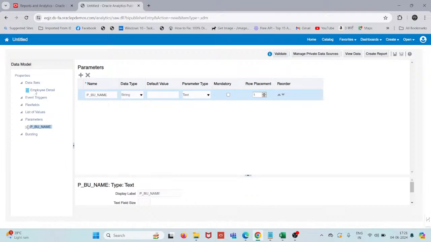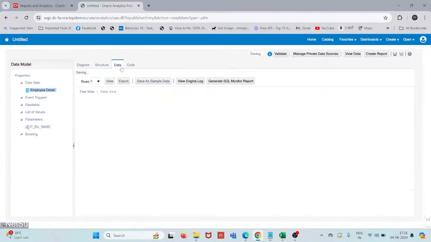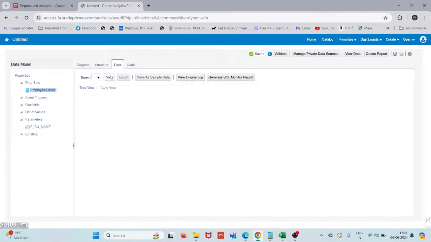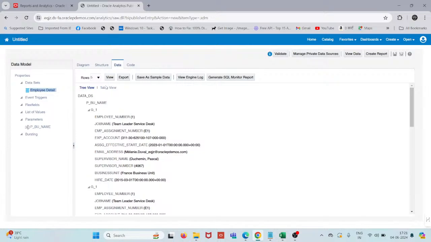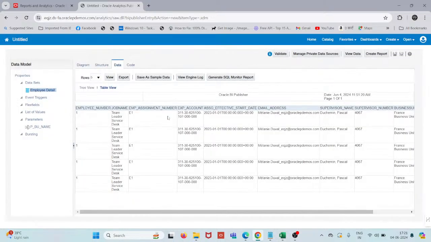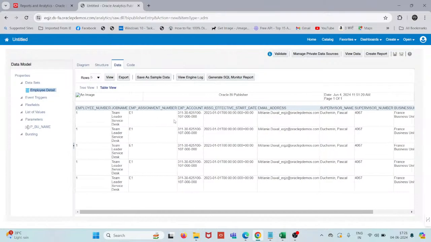We haven't provided any condition for searching the person we have uploaded. Let's just run this query and let's see if we are getting our output or not. So we are getting our output. The person number is there, job name, and the email address.